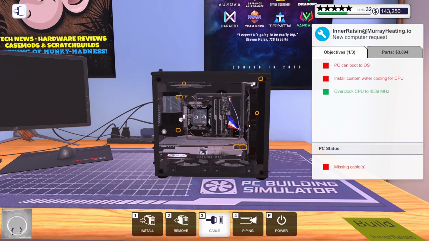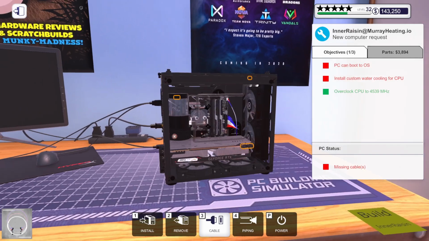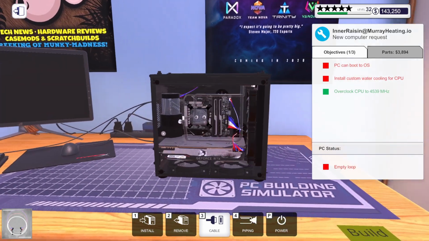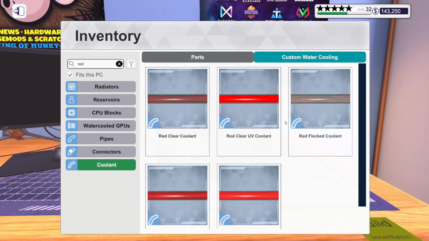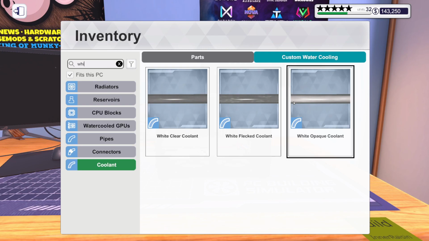Okay, there we go. There's only so many fan headers on this small motherboard, so you have to daisy chain things together to make sure you can cable it all up. Now let's grab some coolant. Let's just do the white opaque coolant.